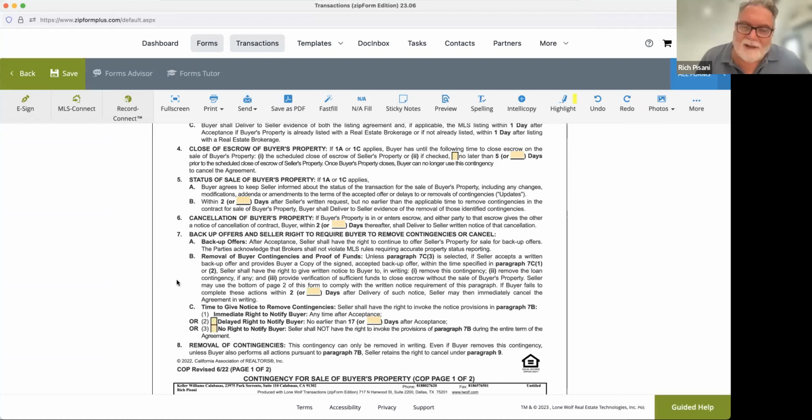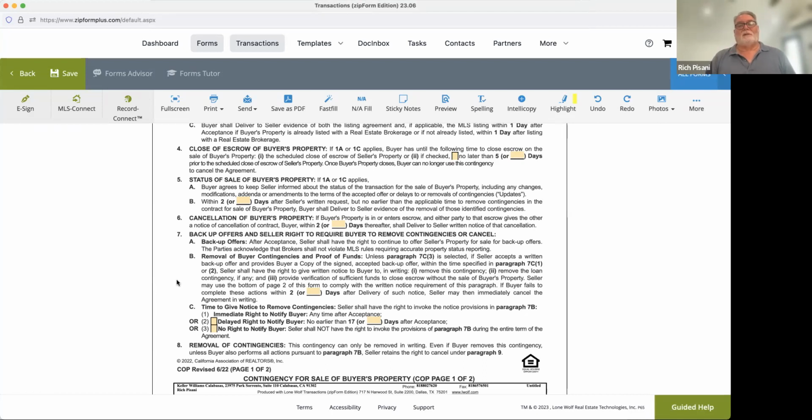What does that mean? It means you've got a contract that's contingent on the sale of the buyer's property. Just because it's contingent on that sale, you still have a contract. So you can't leave it active in order to get more offers and give the impression that it's still available, because it really isn't. It's available for backup offers, but it's not available for somebody to accept an offer right then and there.